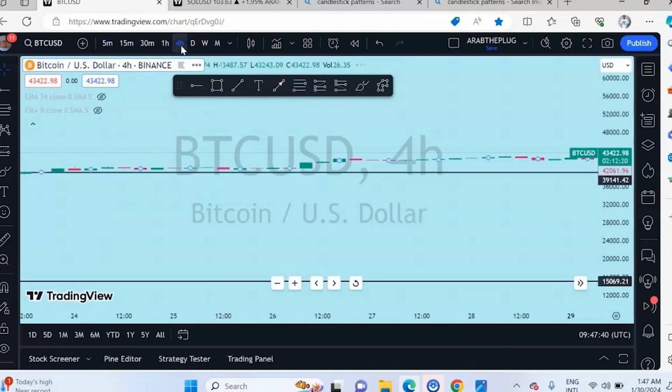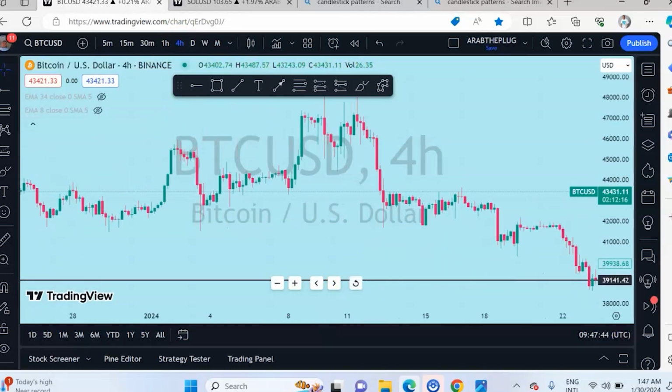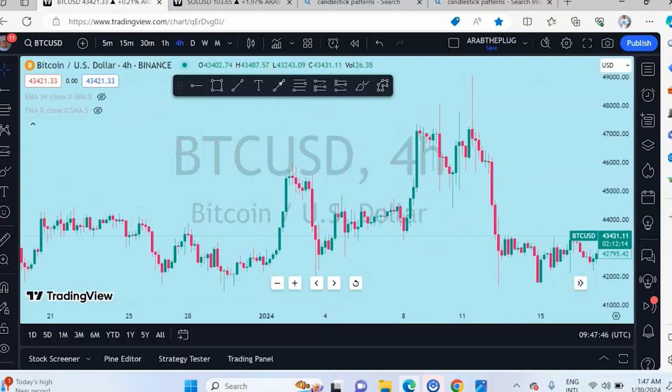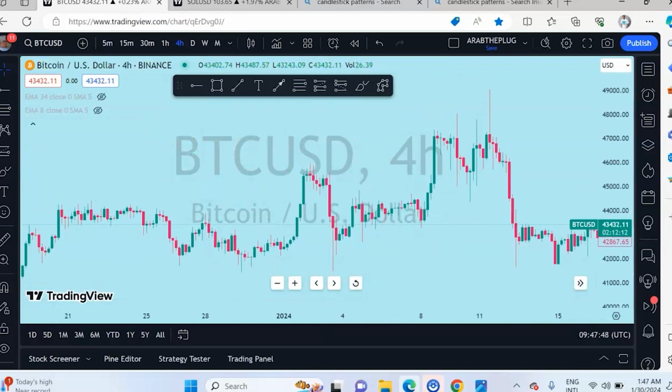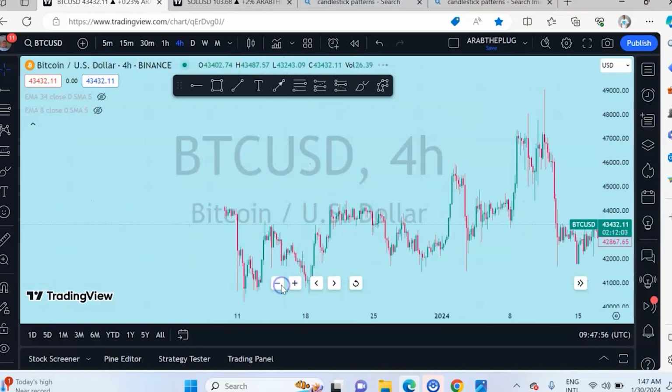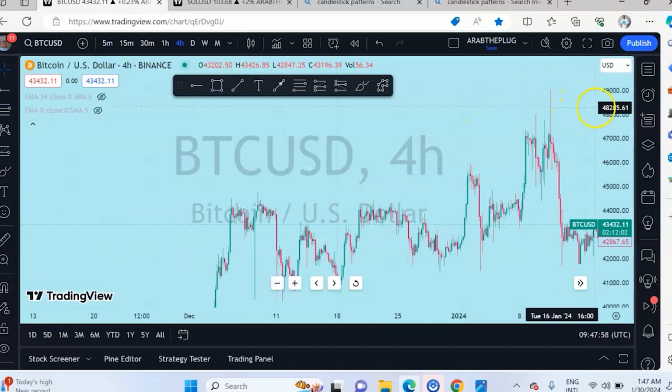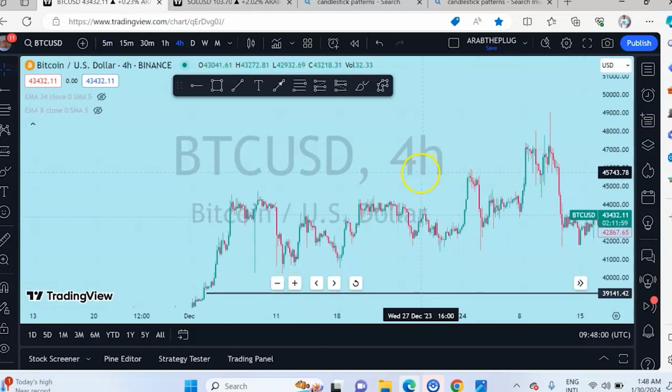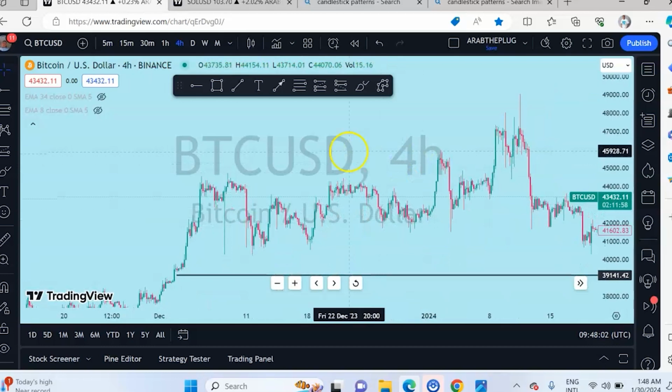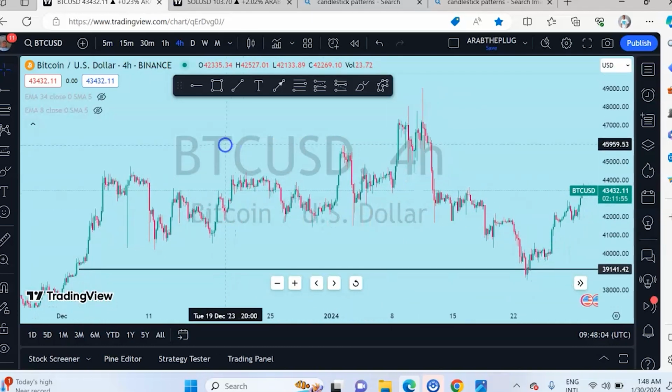If you look at the Bitcoin chart, you're going to see a lot of this kind of candle. So this is something that resembles a morning and evening star, but unfortunately, this is not a strong area of resistance. Another thing is that all these candles, like I said earlier, you are going to be trading them at areas of value. Areas of support and areas of resistance are where you'll be looking.